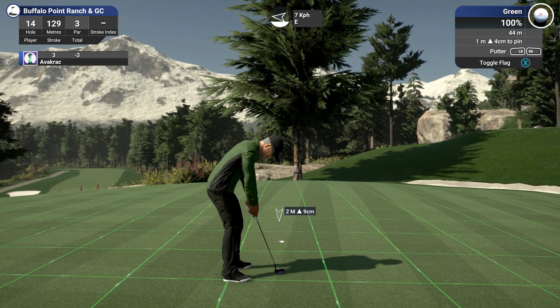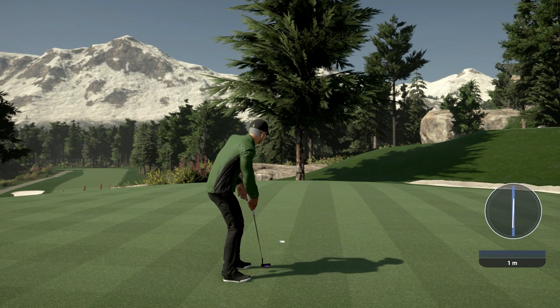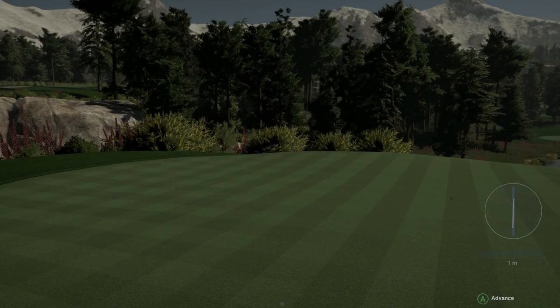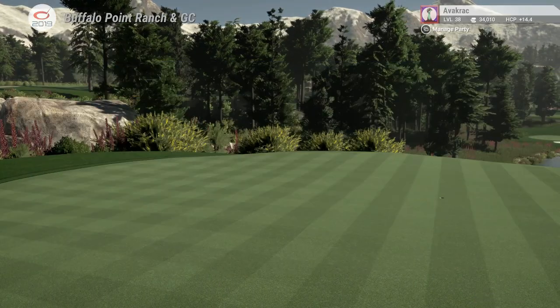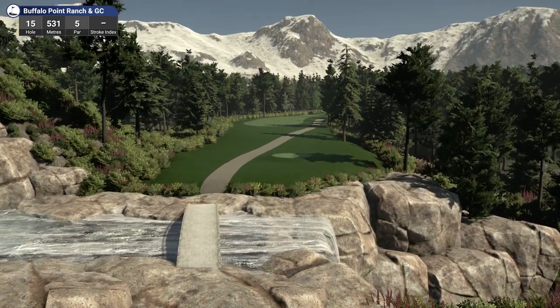Okay, so get in the hole. All right, hell yes. Nice little par. So I don't know, he's still 3 under. Okay, not the flashiest rounds, but you know, I do like to think that I represent just the average player.